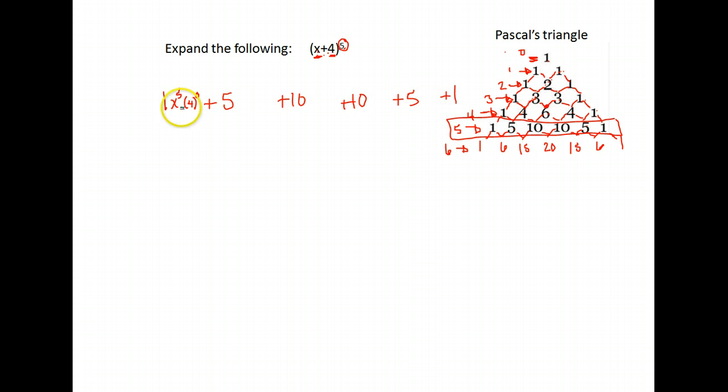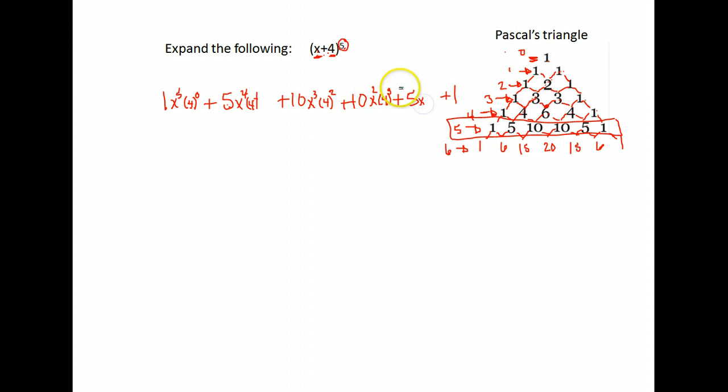Then as we go to the next number in our sequence, so we started with 1, we go to 5, you're going to drop your first one by 1 power. So instead of x to the fifth, you drop it 1 to x to the fourth. And your end term, you take it up 1 each time. So it was 4 to the 0, it's now going to be 4 to the first. And we go to the next one, we're going to drop 1 again. So the x would be to the third power. The 4 is going to go up 1, so it's going to be to the second power. You go to the next one, you drop your x 1 again, so it would be an x squared this time, and the 4 would be up 1 from what it was before, so it's to the third.